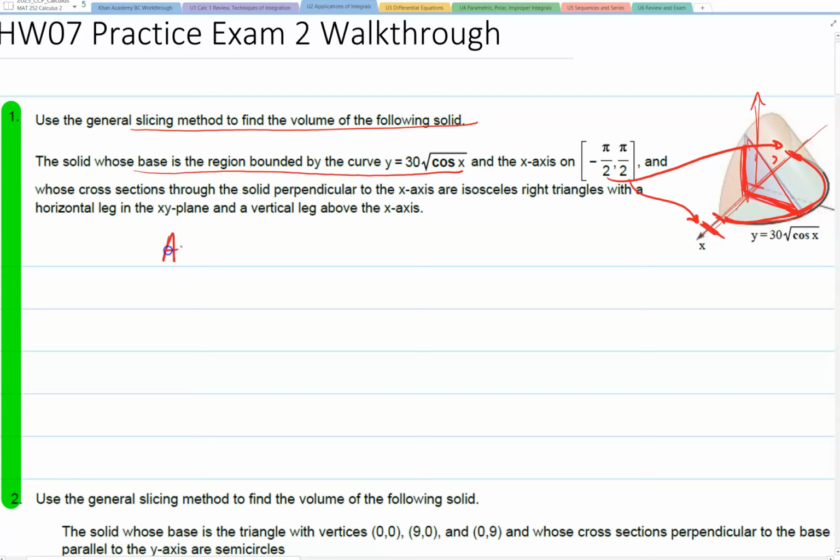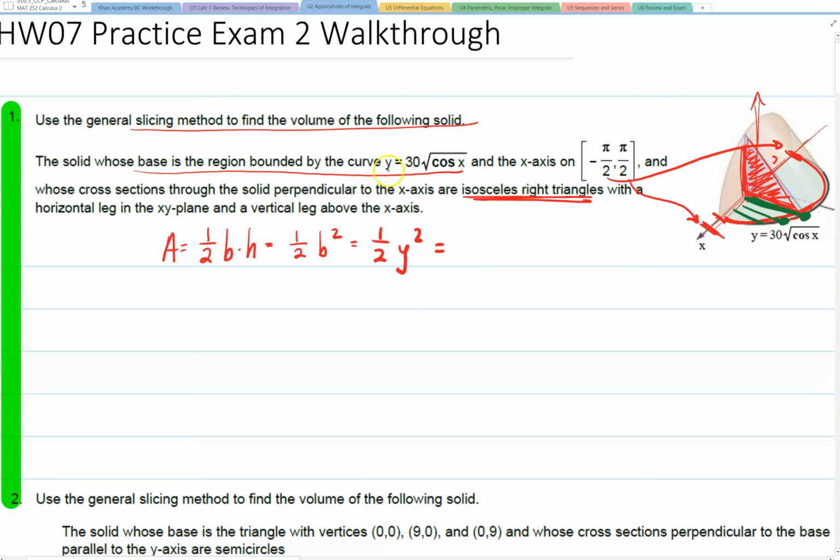Now, one of the things that I like to do first is I try to determine what's the area of each one of these cross sections. Now, we're dealing with just a triangle, so I might call this 1/2 base times height. But since these are isosceles right triangles, then I know that another way to write this formula would be 1/2 of base squared. Now, upon further review, the base of this triangle is really just the y coordinate associated with the point on this curve. So we could think of this as 1/2 of y squared.